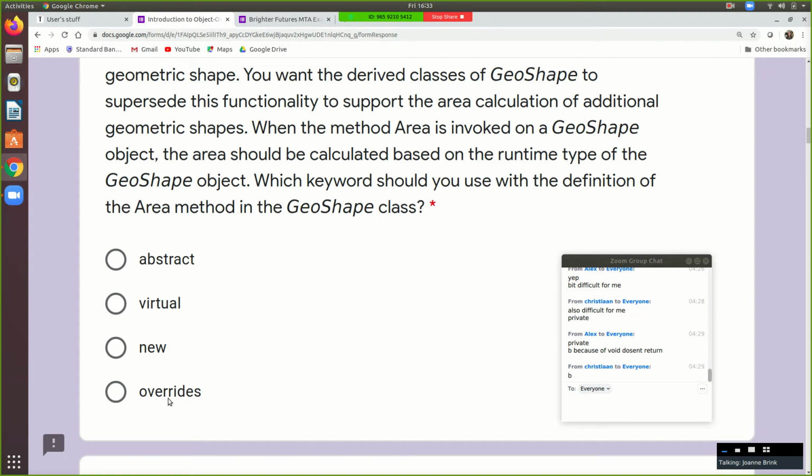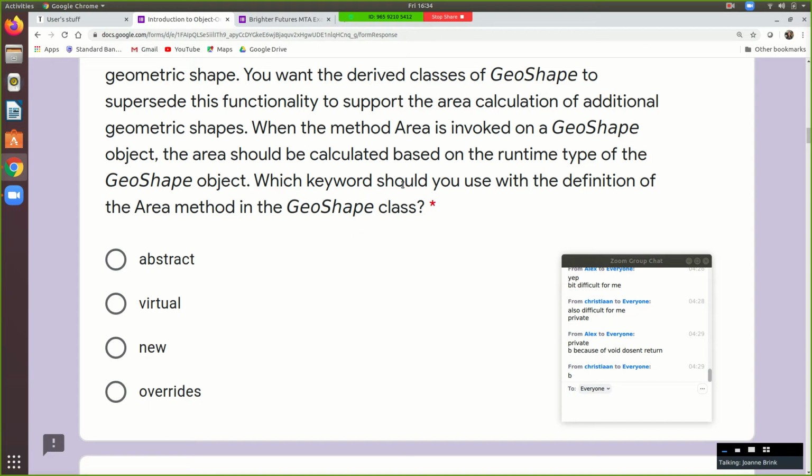So "overrides", this is wrong, right? They were trying to trick you here. The word is "override". Even if this was the answer, this would be wrong, because of that S there, they're just trying to throw you off. And I've told you before, "new" we don't use in this context. New we can use in the derived class, but we don't use it to define.